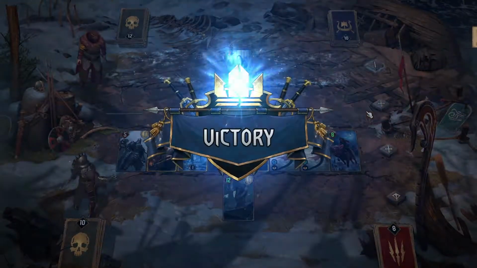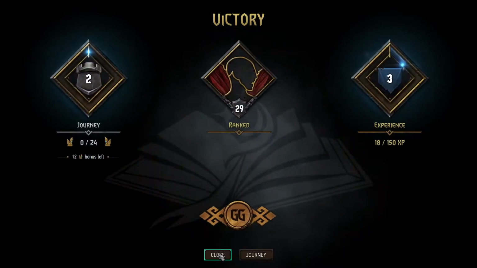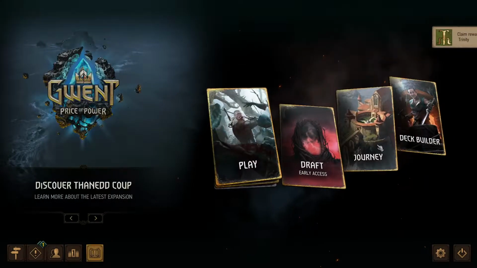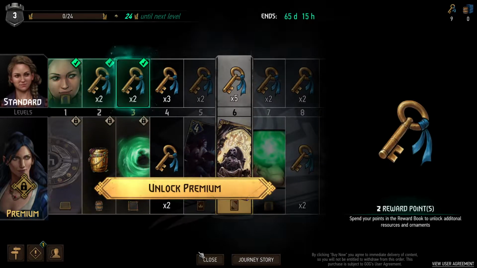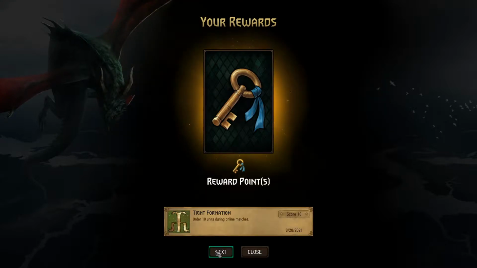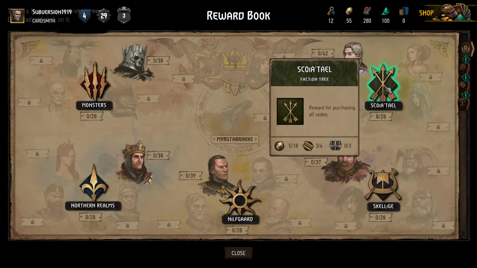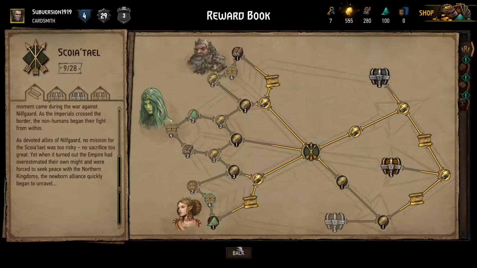Okay, nice. And don't forget to get the reward points from this. We got 4 keys, as you can see, 4 reward points. And we are getting a lot of contracts completed. So get those. And that's the last story note for this.